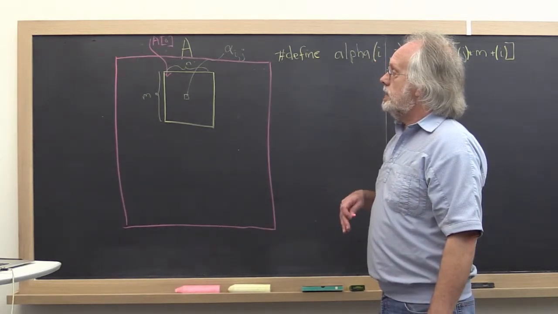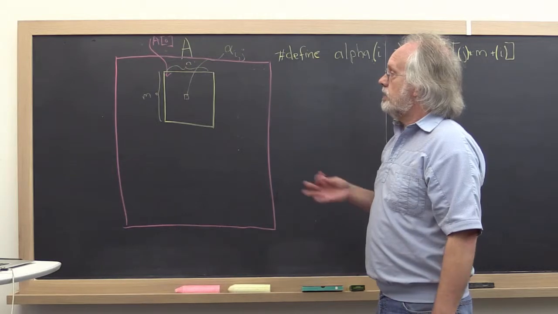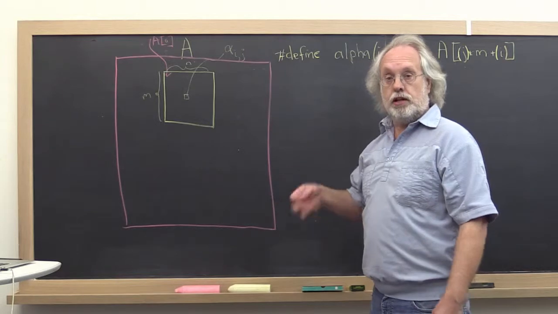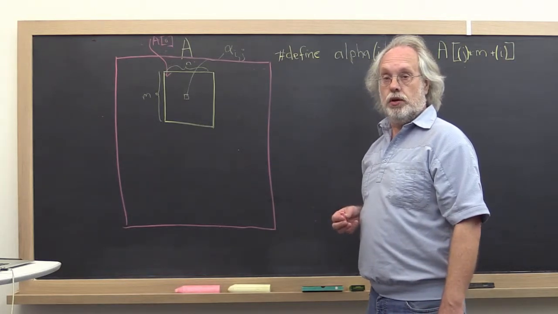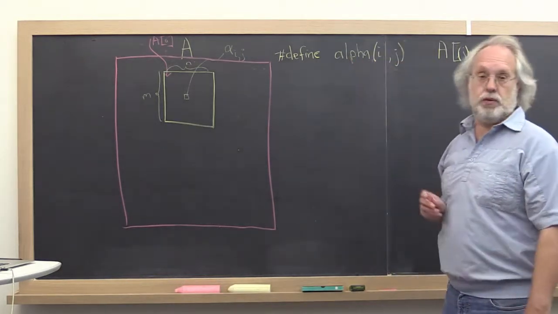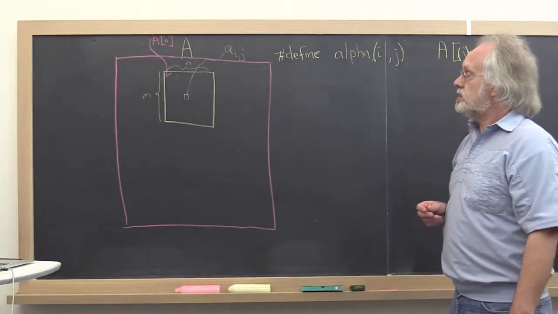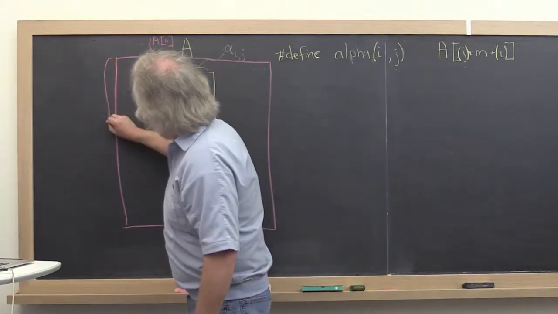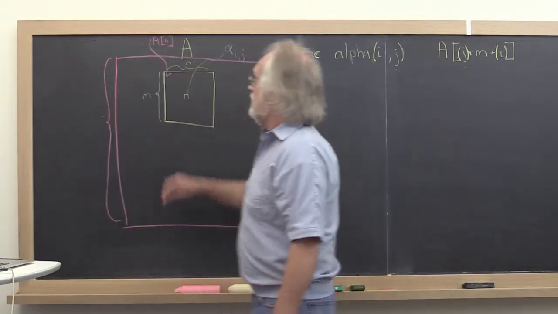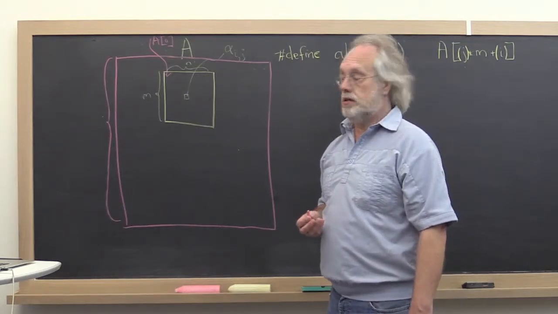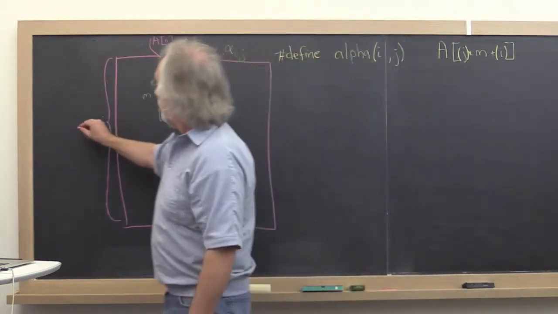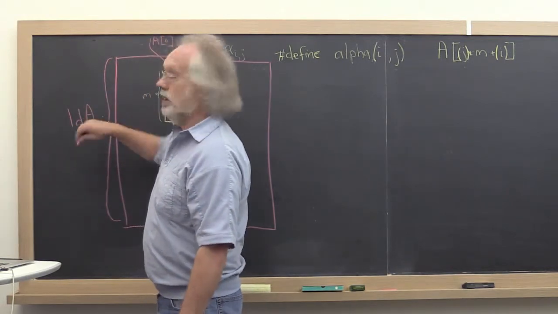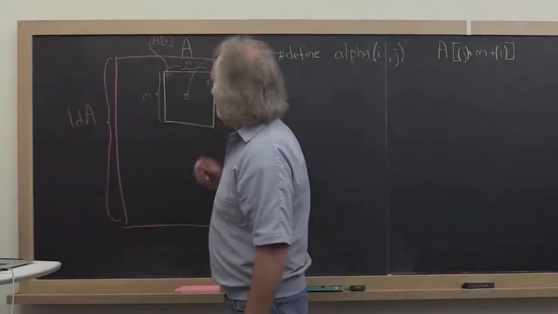In the 1970s or earlier when Fortran was used, the language would automatically do this translation for you with a built-in macro. To do that correctly, you would have to give the size of the array in which the matrix is embedded. This was typically called the leading dimension of A, LDA.